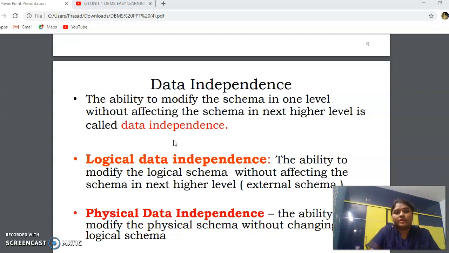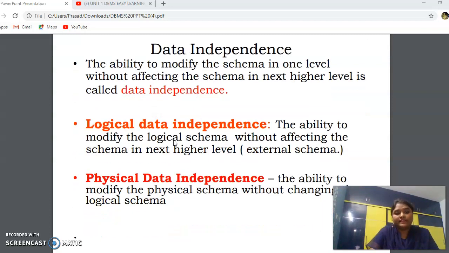So whenever you want to change the data at one level, ensure that it does not affect the other level, because as I said, the database deals with a large amount of data. Once you configure everything, you can make changes in the same level, but it should not affect the other level. That is known as data independence, and each level, the physical level, conceptual level or view level, maintains data independence. So how are they maintained?